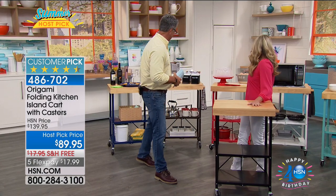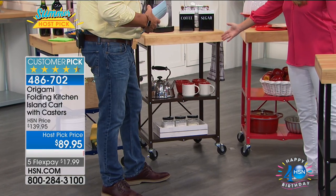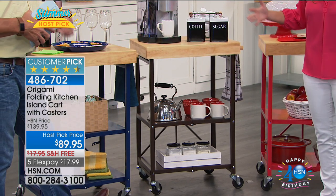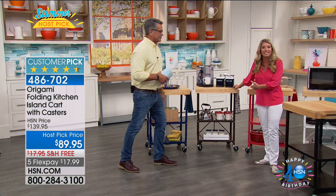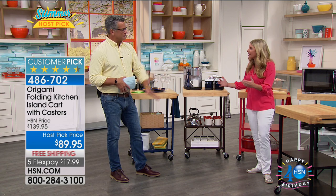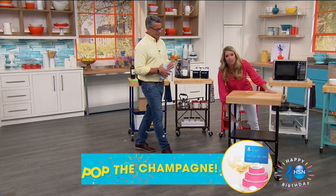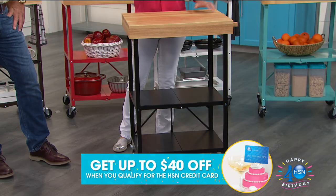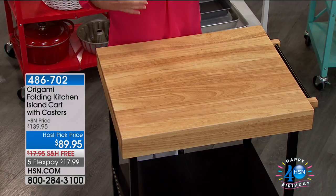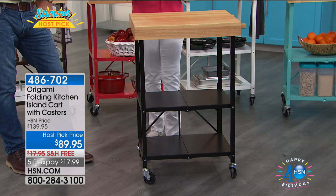Love your coffee station — all your pods, sugars, creams, mugs, everything. That stuff takes up a lot of space and it looks wicked cool. If you have an office or want a coffee station at the Lanai, or you're caring for somebody recovering from surgery — this is perfect to have everything set up, bring it to them. Their medications, their drinks. This holds 100 pounds worth of weight on the wooden block top. Each shelf, powder-coated steel, holds another 50 pounds — 200 pounds total. You could put your laptop, Cricut, sewing machine here. I love to work standing up at this perfect height. A portable office, portable craft room, portable work area.